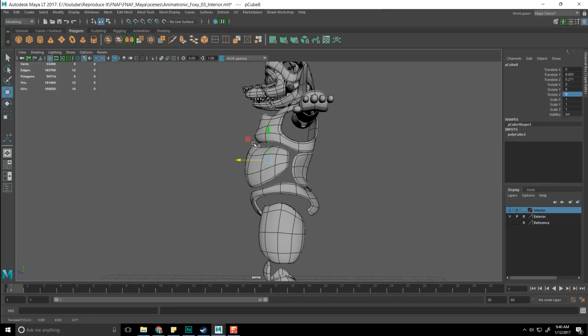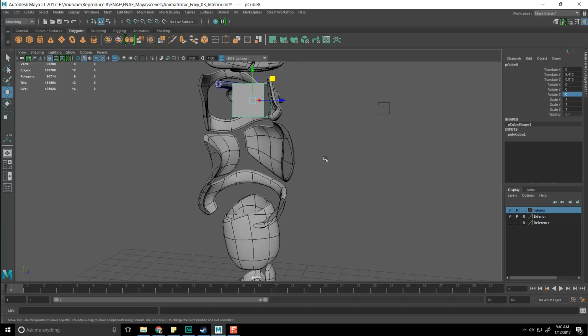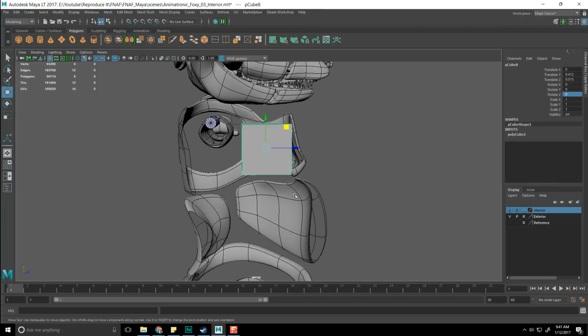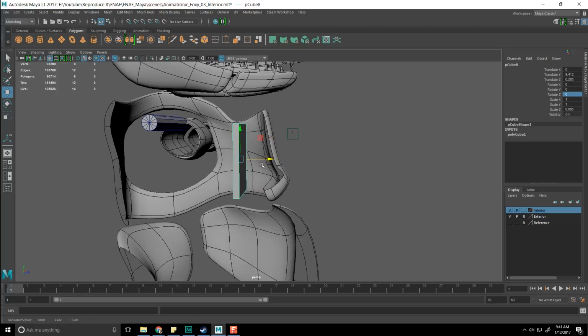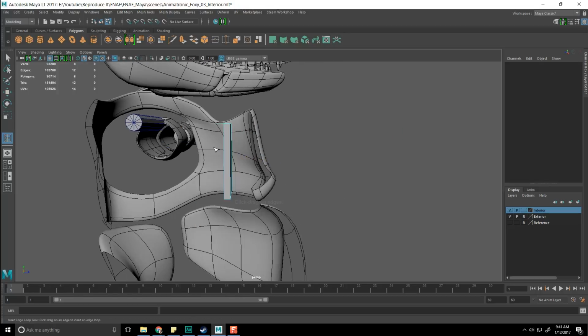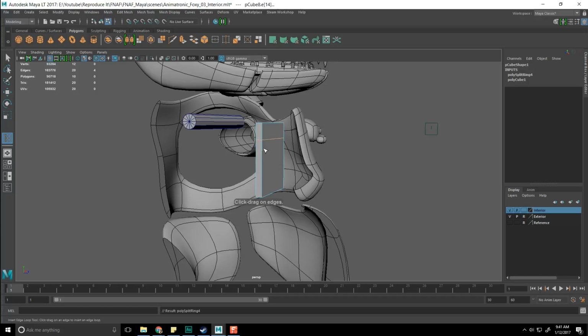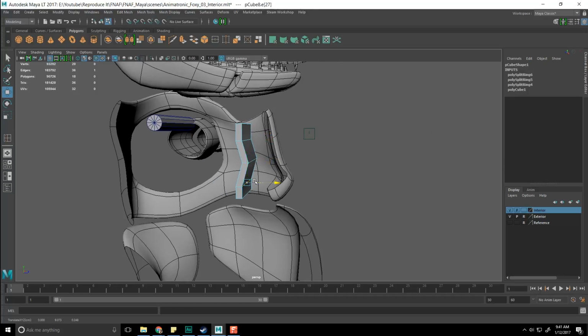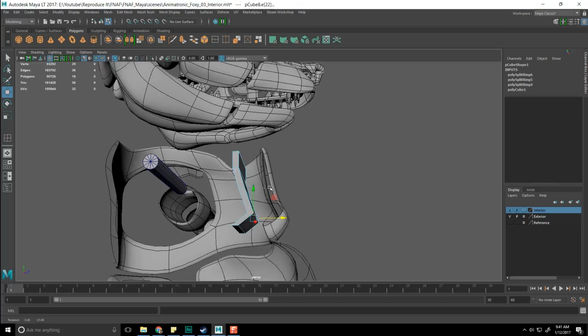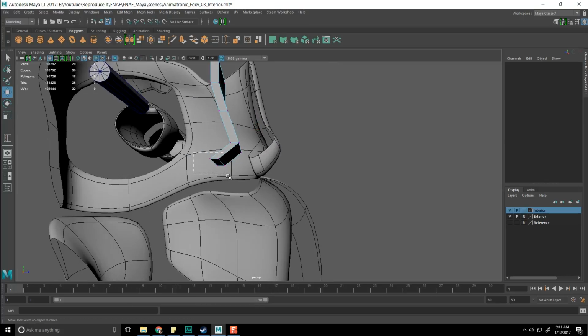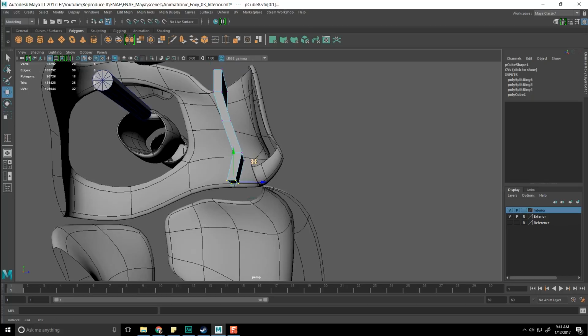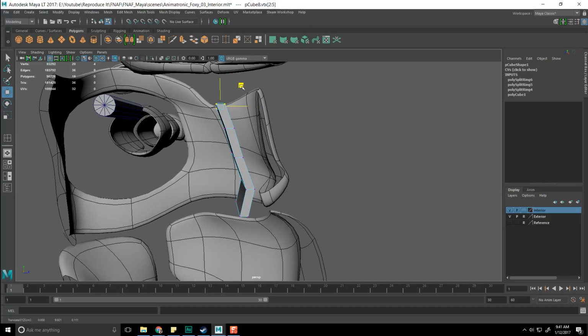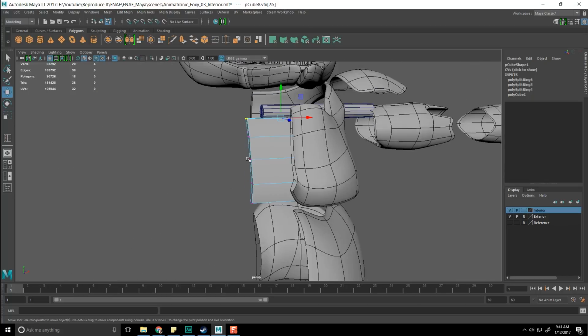And we don't really want to use this as reference because this is for the pug. Foxy is going to be lean and mean. So let's move that inwards a bit and right click and let's do some edge loops. We're going to do one, there and maybe there and somewhere along those lines. And just start bringing them out as you would expect a chest to be pulled. Something like that. Maybe you guys up here, inwards, something like that.